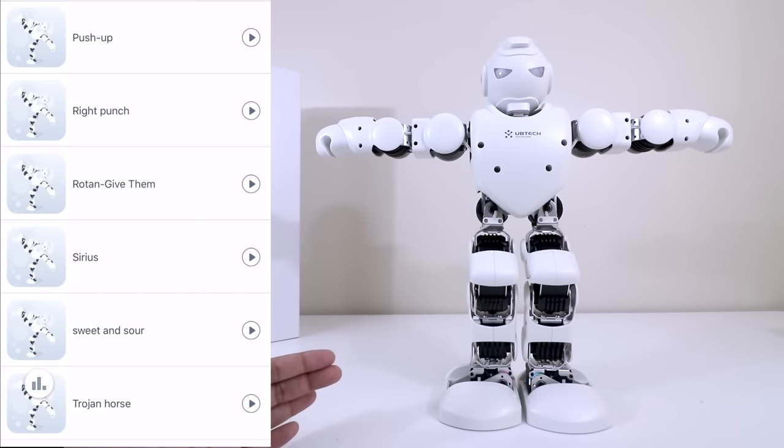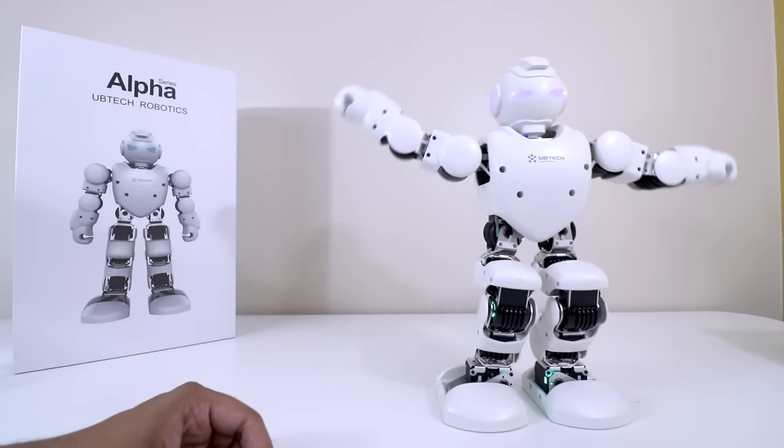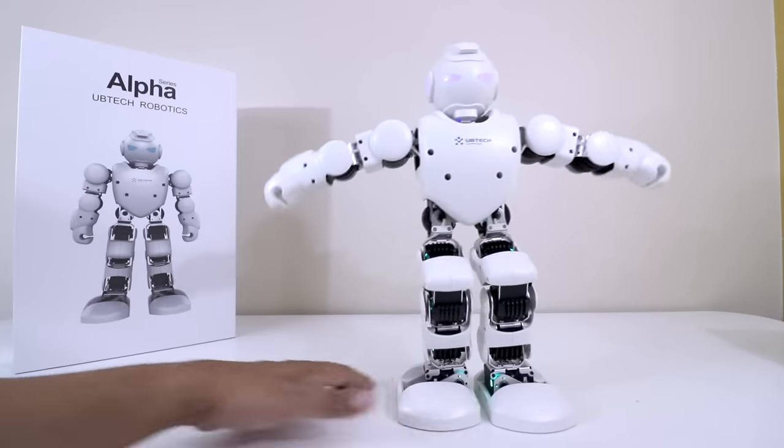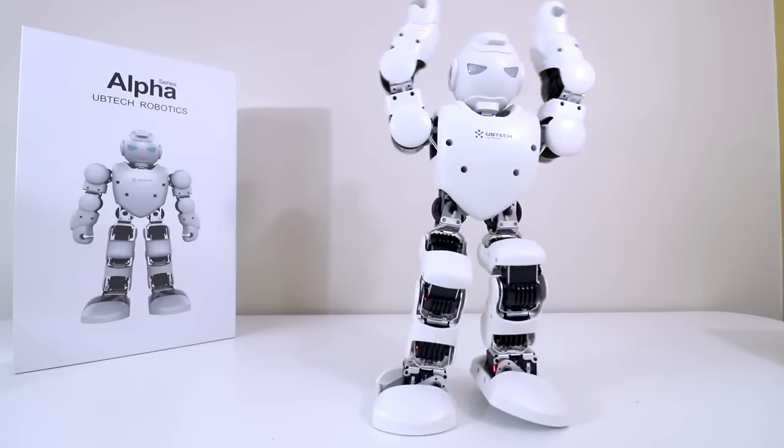Now note, they do have a lot of other songs that are copyright, but for the sake of this kind of video, I'm not gonna show you those just because of YouTube's restrictions. So I'm gonna go ahead and click on this right now. So this here is just one of the dances. Check out these moves, holy moly. Now let's put them in the middle, there you go. That's awesome.